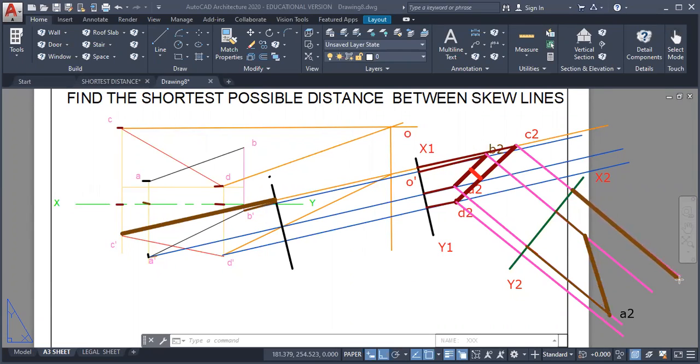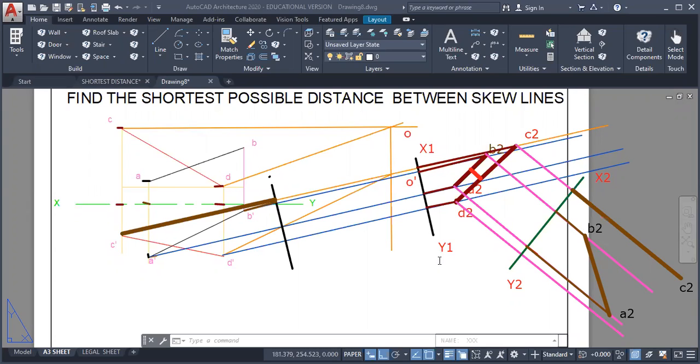Please note that when you're drawing this using instruments, you must transfer the exact distance. And of course, we label as we go. This is C2, and this is B2.